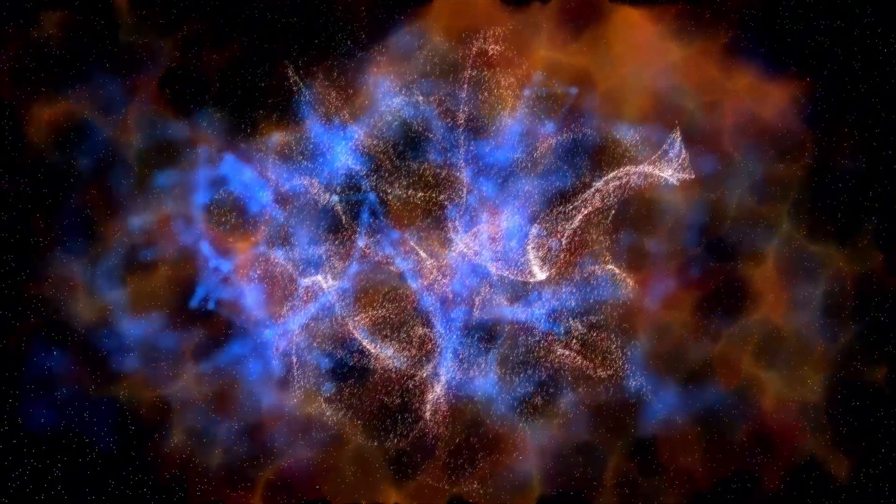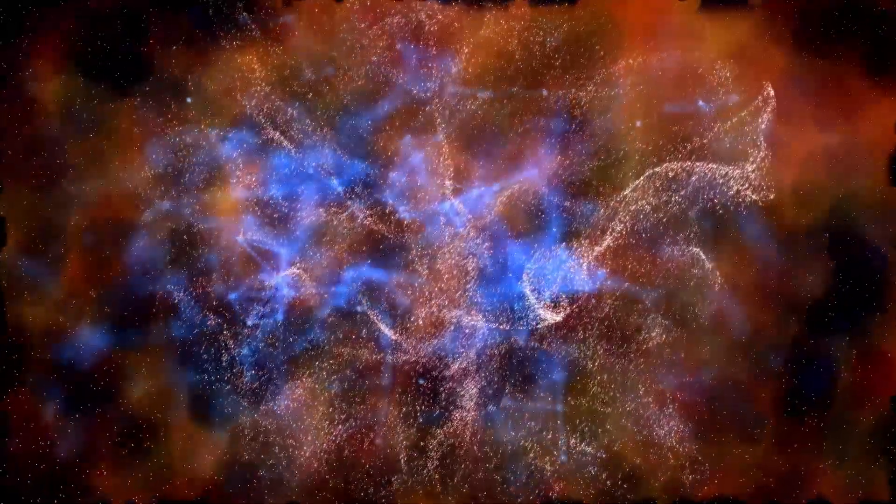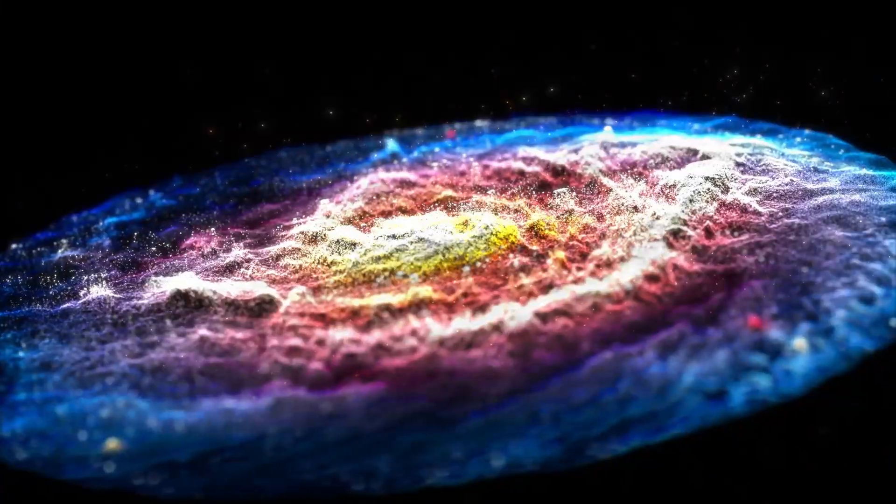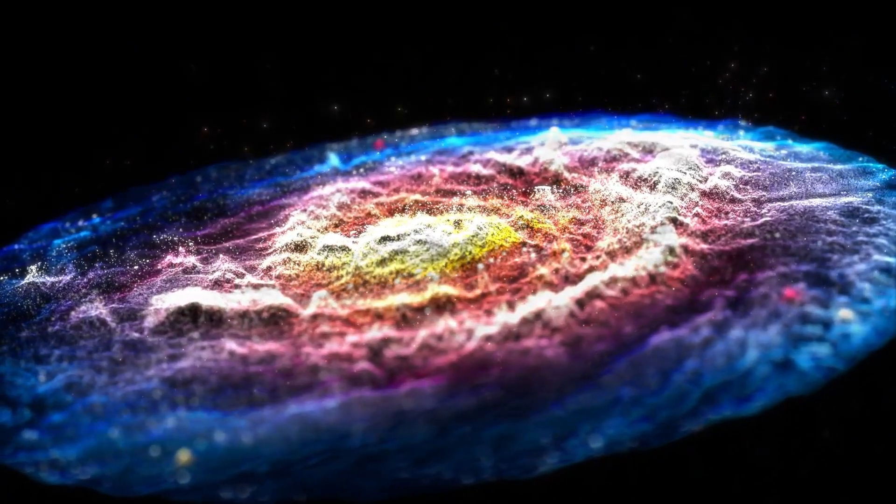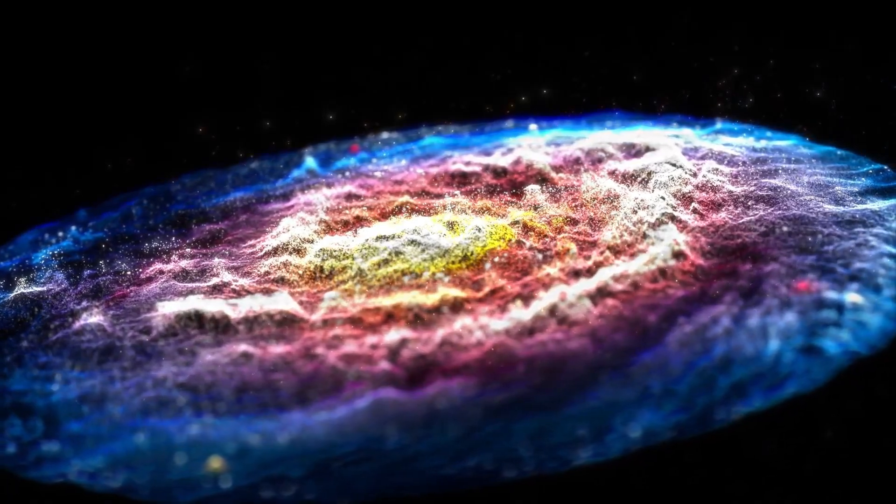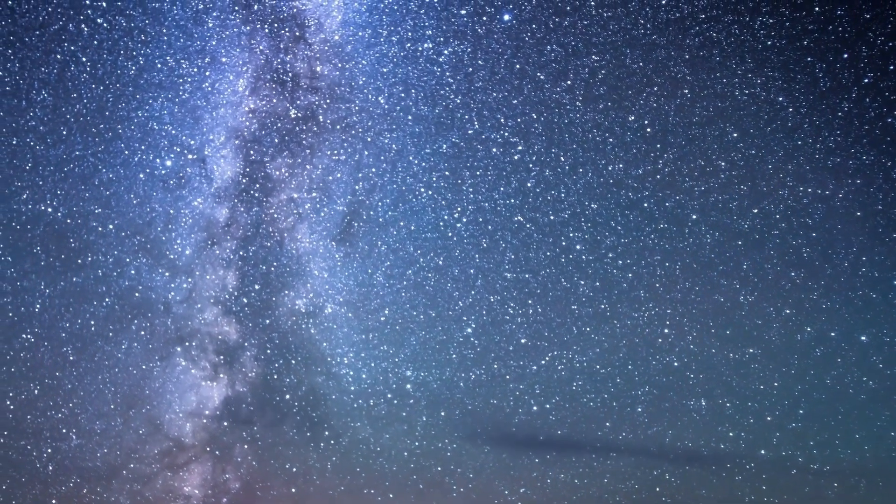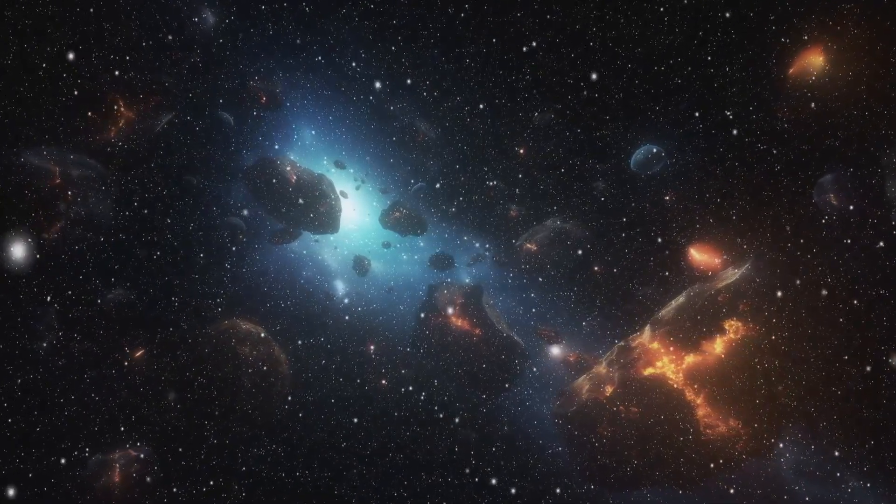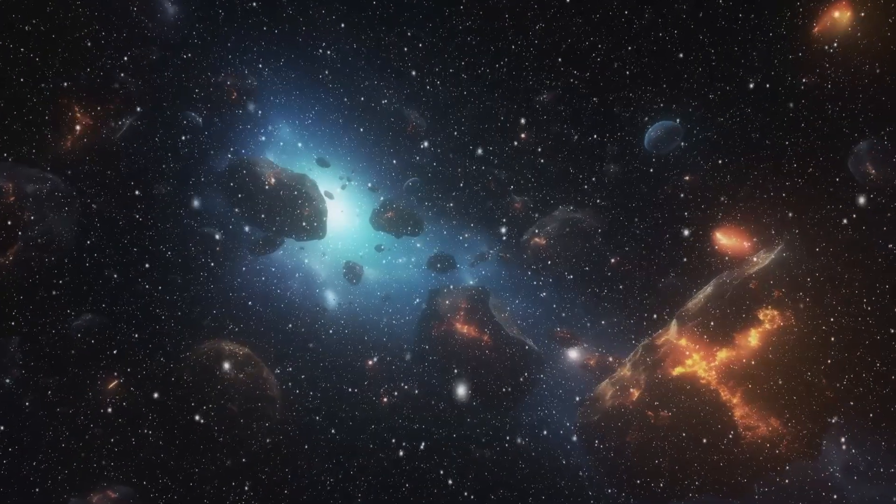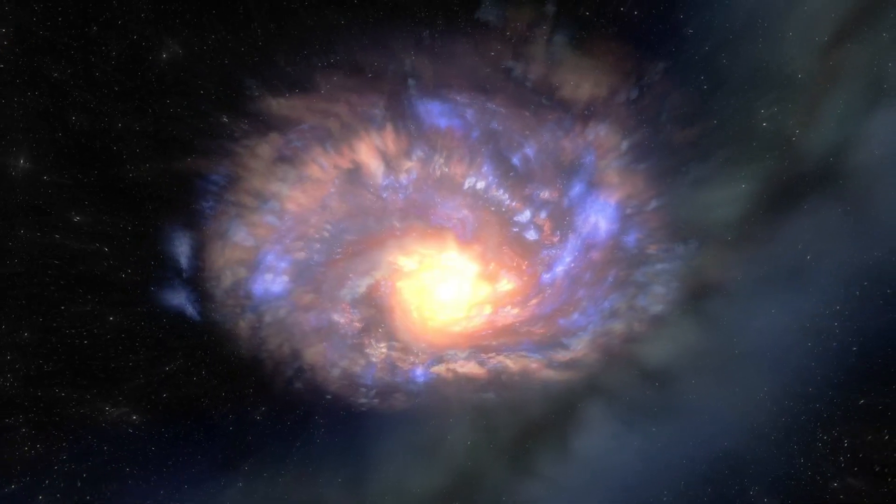The fact that they appear to be in such close proximity to the star's outer layers is an alarming sign. These clouds may be formed by outflows of gas, perhaps due to internal instability, or they could be the result of the star shedding its outer envelope in preparation for a violent transformation. This kind of mass ejection could be a precursor to a supernova, though it is not yet clear whether Betelgeuse is shedding enough material to trigger such a cataclysmic event. Another key factor in the ongoing study of Betelgeuse is its mass. As previously mentioned, Betelgeuse is several times more massive than the sun, which places it firmly in the category of stars that end their lives with a supernova.